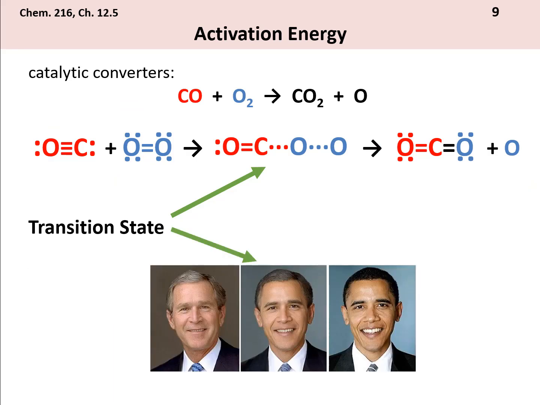Okay, this is kind of like, this is President Bush, this is President Obama, right? In between, right before President Obama took the oath, was this guy the president? That's what a transition state is. It's somewhere between the two. This guy doesn't really exist, right? But it's kind of a blending between the two.